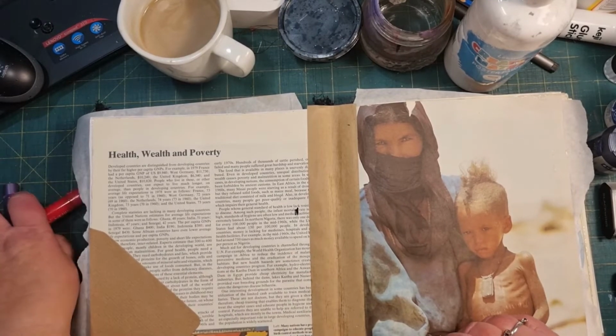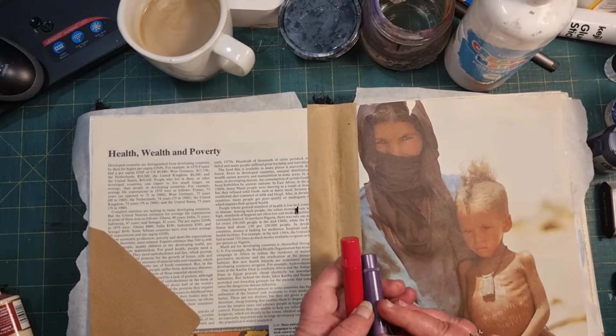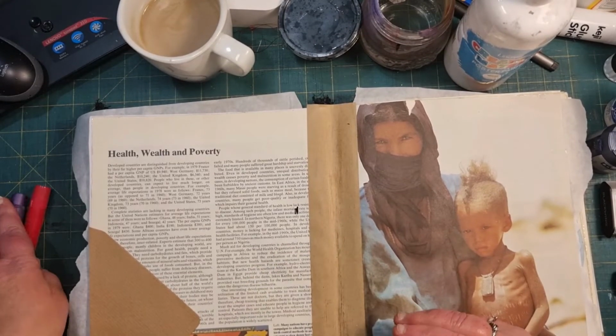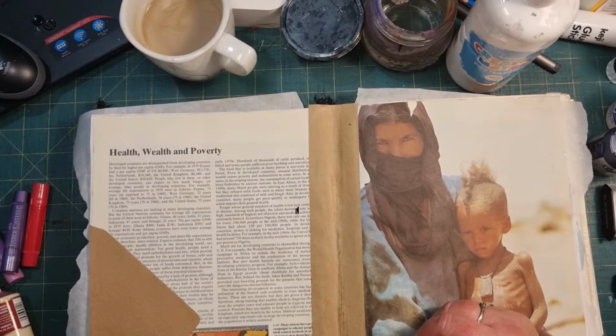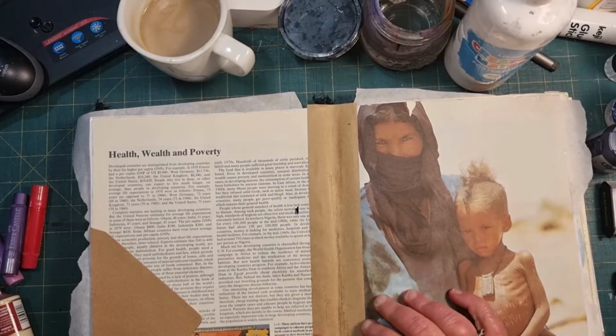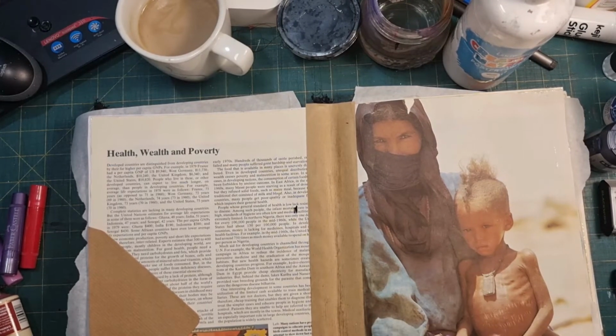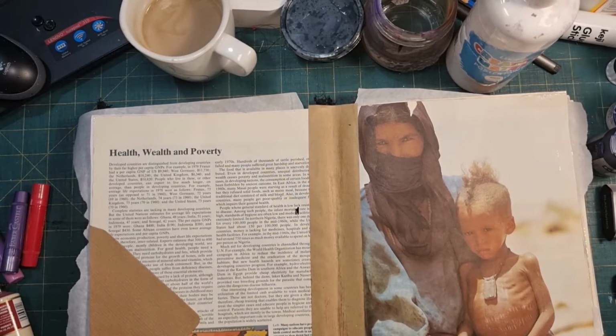I'm also probably going to be using some gelatos. I've just picked out these 3 colours. And I'm not sure what I'm doing with the background for this particular one. I don't know what I want to do with this background.